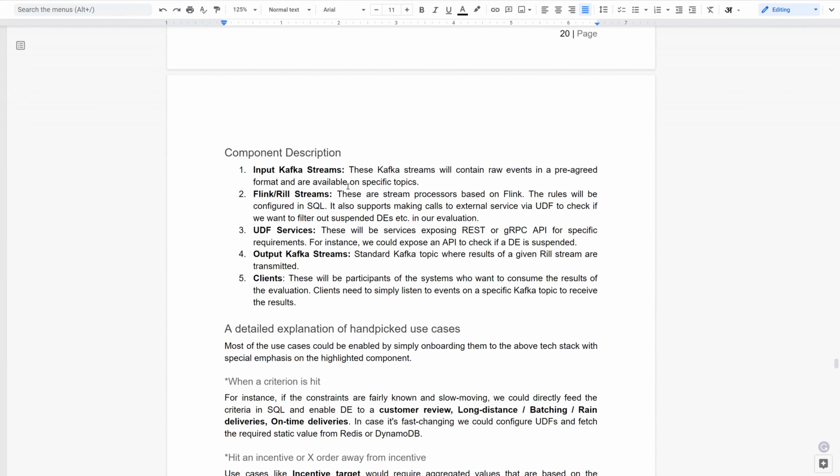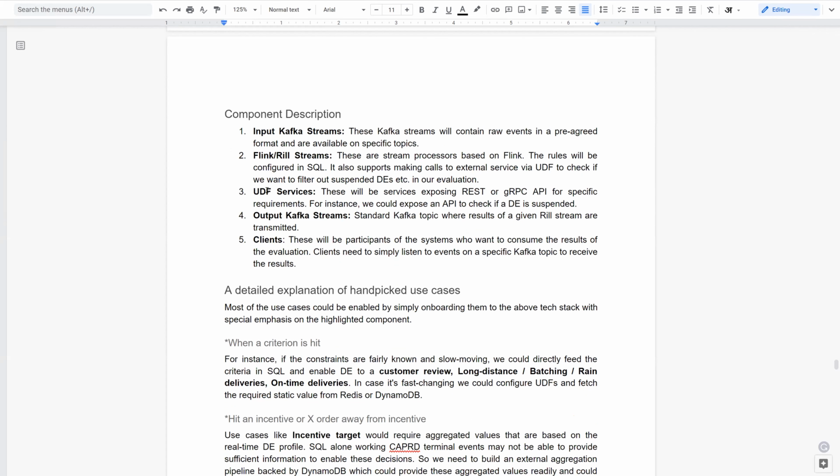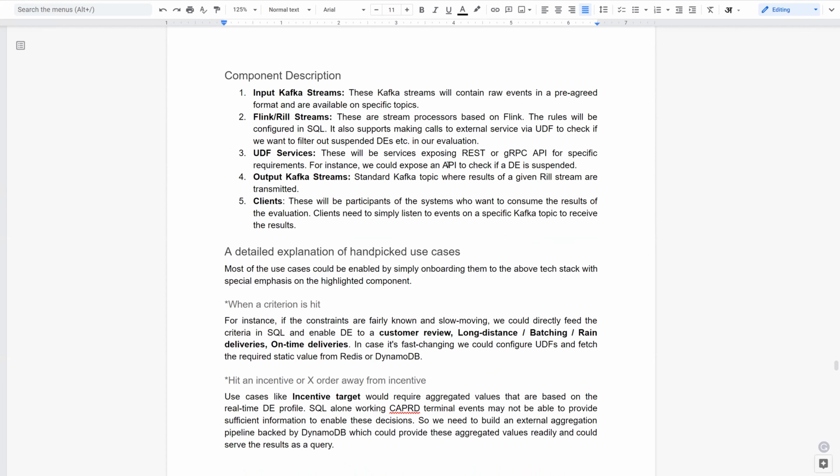The next component of this platform was Flink as the underlying platform itself. Flink supports SQL based queries, where we ingest something, write some query, and it will process that query and do the evaluation. It also supports user defined functions, for example, if we want to filter out certain kinds of delivery executives and things like that. These UDFs support REST or gRPC, so integrating with anything is pretty obvious and doable.